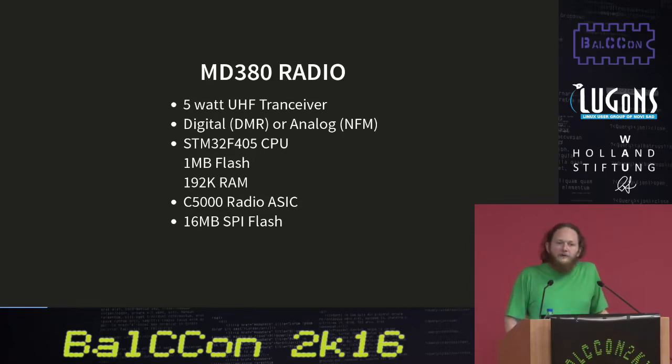It has 1 megabyte of flash. It has 2 different regions of RAM. One of them is 128 kilobytes, and the other is 64 kilobytes. Combined, you get 192. But the C compiler really doesn't like RAM to be split up this way, so it only knows how to allocate it in one region or the other by the linking script. The radio baseband is a custom Chinese-designed ASIC chip called the C5000. This is different from the Texas-designed C5000 chip, which is unrelated.